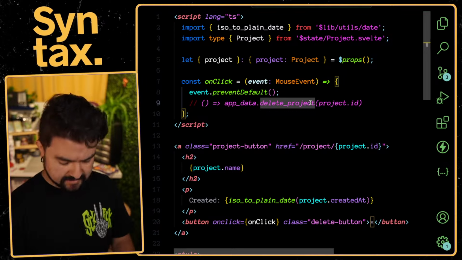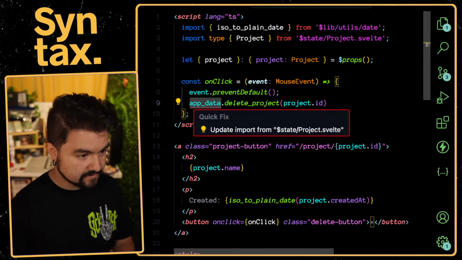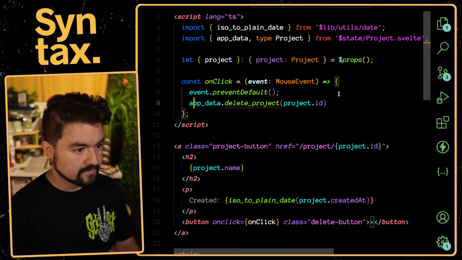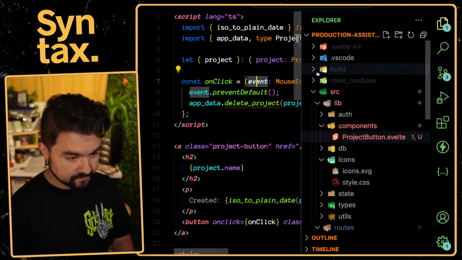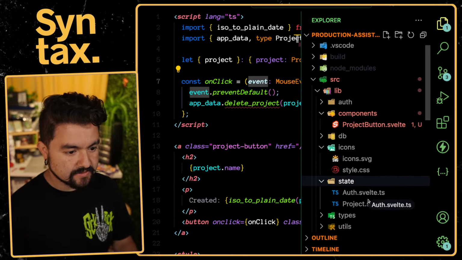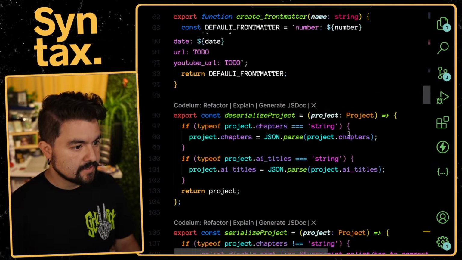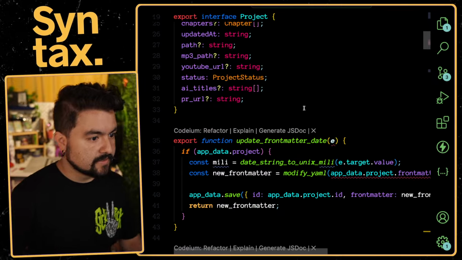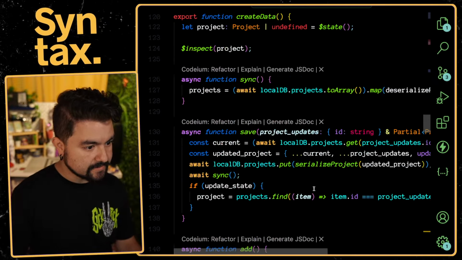And this is what AI recommended. Is this a thing? Is there a delete project function? If not, we might need to add it. So this is in state project. And let's see.